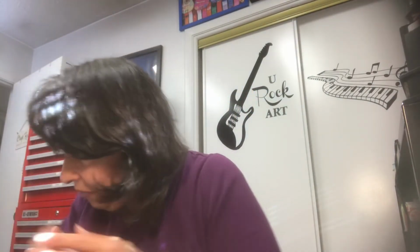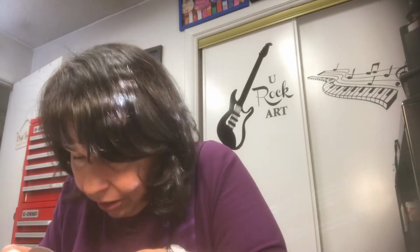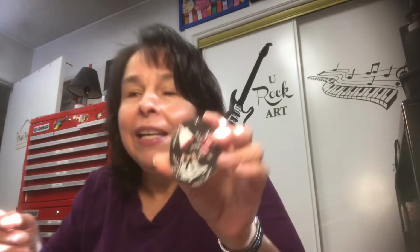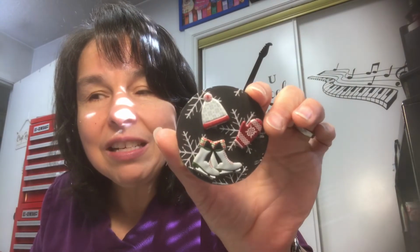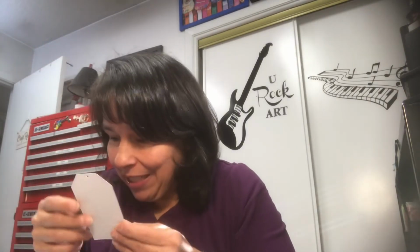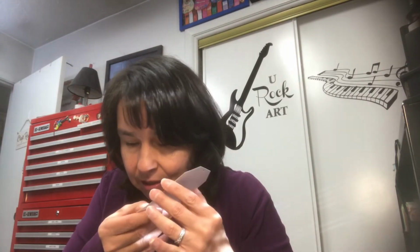My final one, it's so cute. I'm using, let's see if I can pull out this paper. Here we go. I'm using this cardstock that is black or gray with the white snowflakes. And so I pulled out these stickers. They're so cute. There's a little stocking hat, some gloves, and your ice skates. Cute, super cute. That would look good on a tag as well. And I'm just going to grab this pink tag. I think the pink tag would look cute. And maybe do something like that.